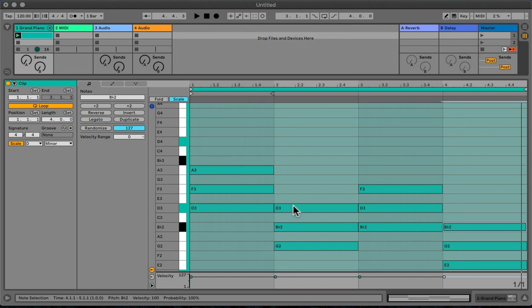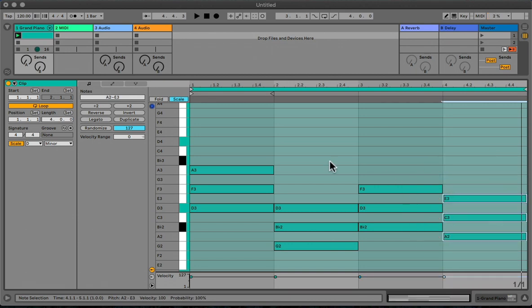Okay, the first 3 chords sounded cool, the last one sounded a bit fruity. So let's select all these notes by clicking and dragging, and then we can move it up and down. So I'm going to move it maybe there. Let's try that. Cool, great. We have a chord sequence, and you can do this in any key. You don't have to just do it in D minor. You can go and change it.